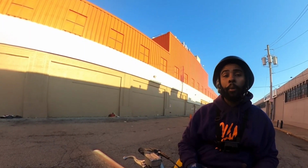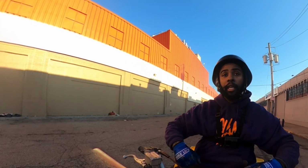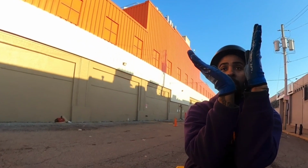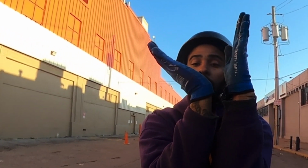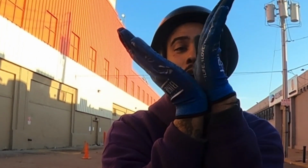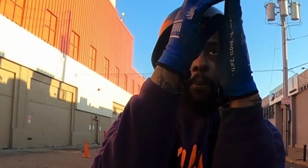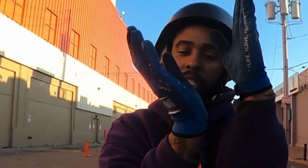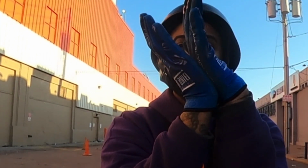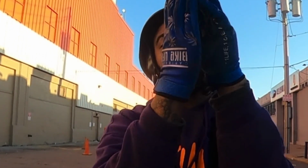I see a lot of people put their knees in the seat and they don't understand why. If you're like this and the bike is like this, and you put your knee in the seat like this, you push more weight. Look at how the top half of my body is now. This is my body. This is the bike. This is the bottom of the bike here. Look at how I push this here. All my weight is pushing forward now. Now I gotta give it more gas. Now I gotta chase the wheelie. Don't wanna do that.